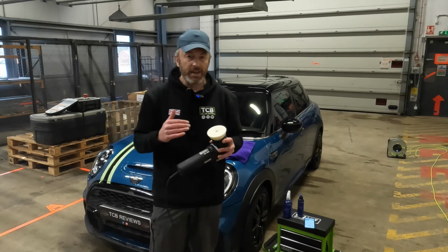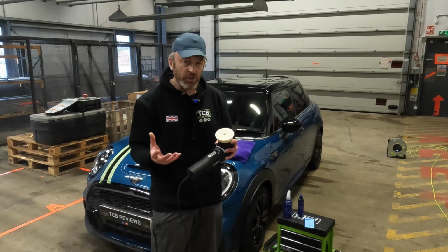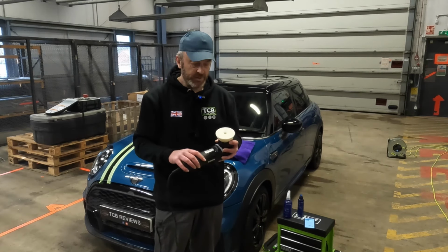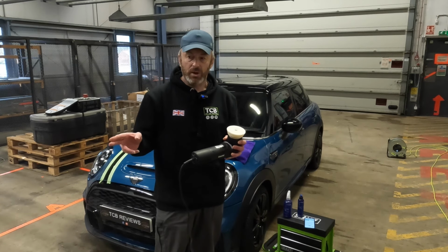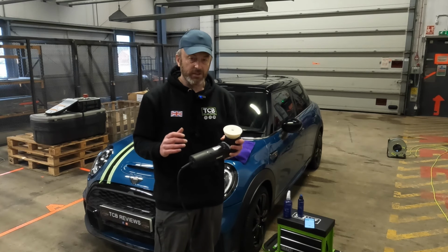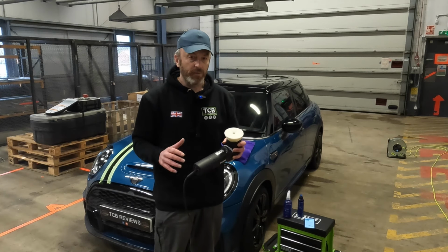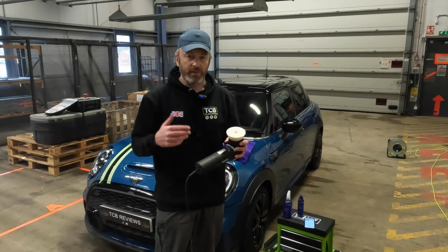You're just using it as a final prep, to give the best paint condition for the last stage protection, but you've got all the benefits of the glaze and all that kind of stuff. So I'm going to be using this on a one or a two, probably a two. If I have to go up for the bigger panels to the Bigfoot, I will, but exactly the same process. Softest pad I can find, nice slow speed, couple of blobs, work in small areas, and wipe off any excess with a cloth. I'll do the car all the way around and see what kind of enhancement it's got.